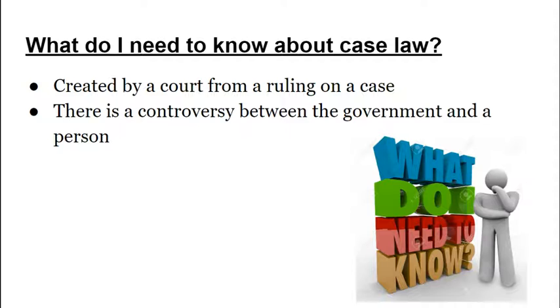Oftentimes it is the government, because the government makes the laws, and a person who violates them, but it doesn't always need to be, because we deal with both criminal and civil law. Criminal law is always going to involve the government because they've created the law that we follow and somebody hasn't. Civil, again, is that dispute between 2 individual persons.